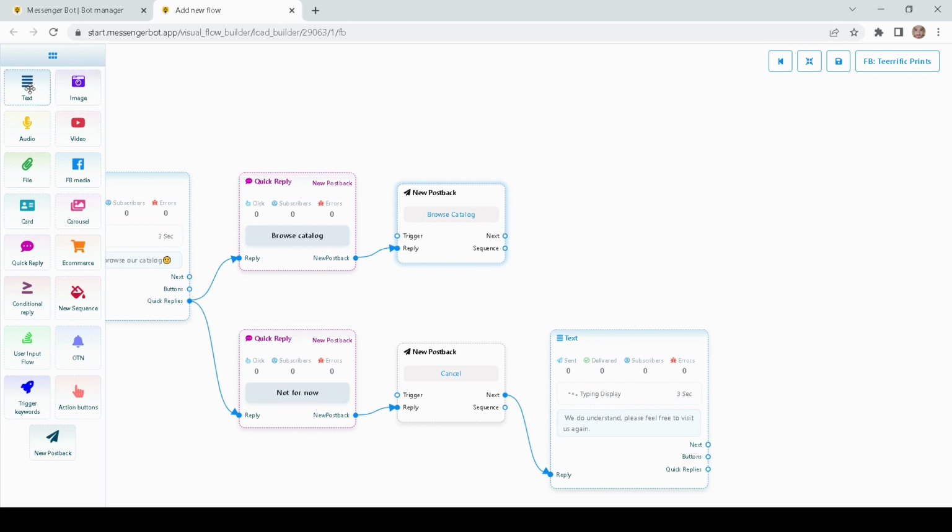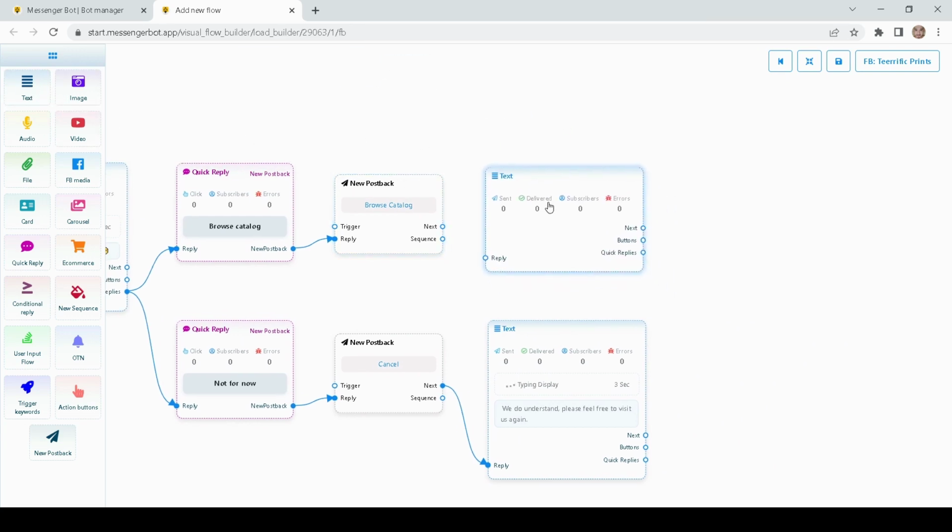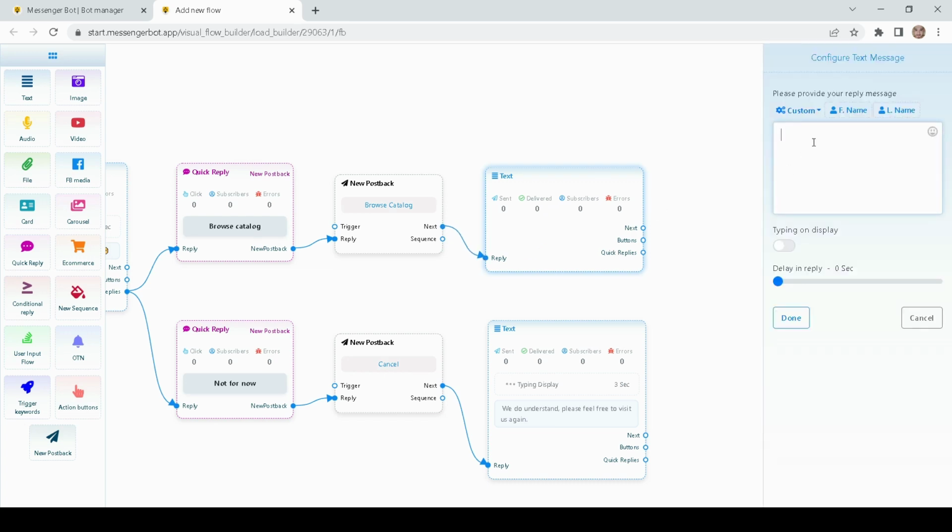There. Now let's add another text message here. Let's say here these are the best selling items.